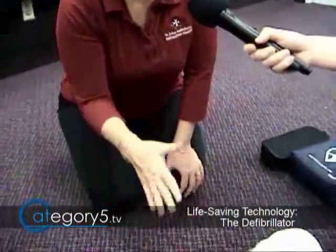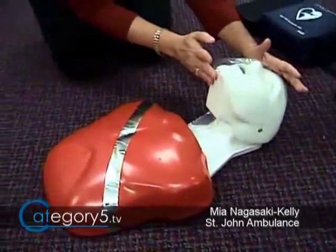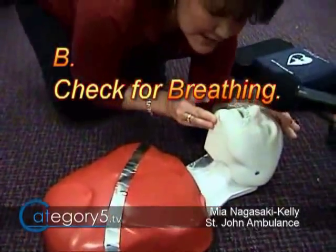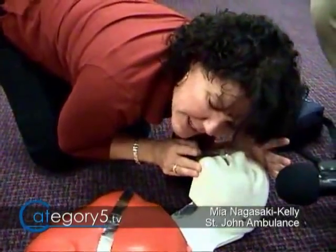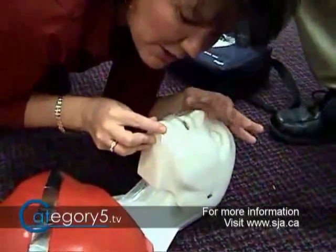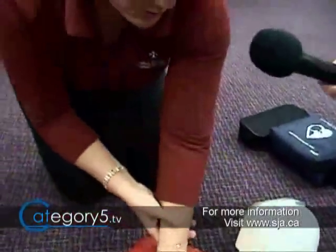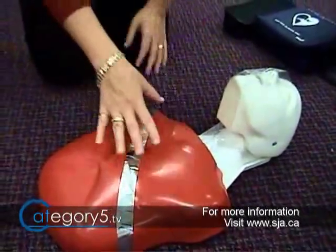First thing I want to check on my casualty is the ABCs. A — airway: it needs to be open and clear, so I do a head tilt, chin lift to tilt the head back and get the tongue off the back of the throat. B — check for breathing: get down nice and close, check for breathing for 10 seconds. If he's not breathing, I give him two breaths: plug the nose, breathe — just enough air to make the chest rise — and a second breath. Then I go right into CPR: 30 chest compressions, 1½ to 2 inches in depth. I continue 30 compressions and two breaths until the AED arrives. As soon as it arrives, I stop, turn on the machine, and go from there.